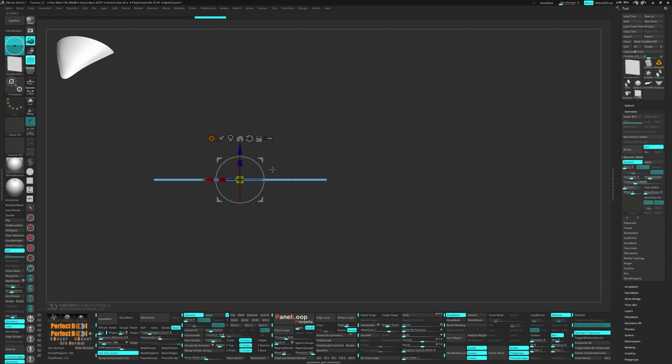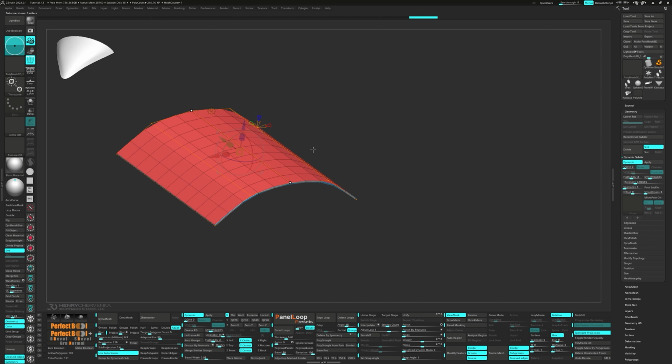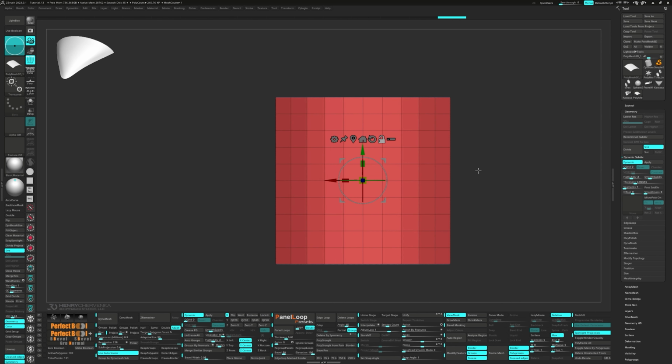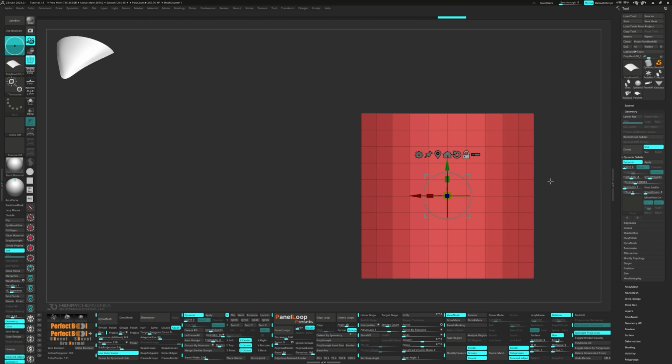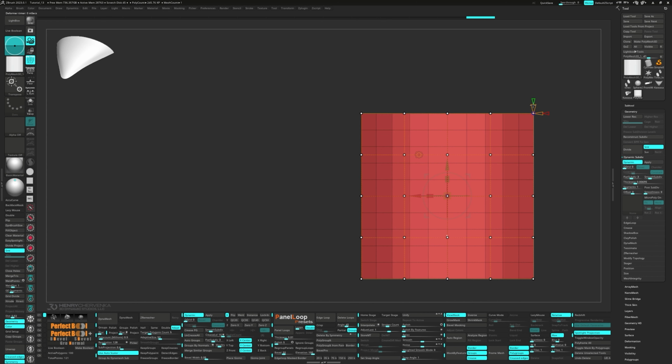Next up, bring back the gizmo, click on the gear, and select the soft deformer. Let's press accept to lock it in. We're going to have another go at the soft deformer, but this time, let's switch the view to the top.